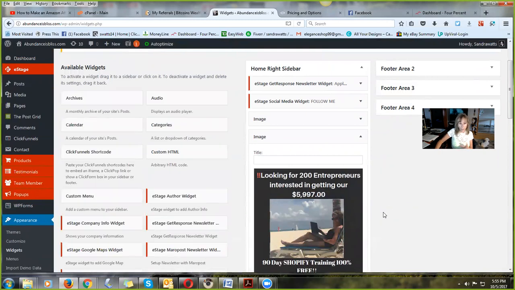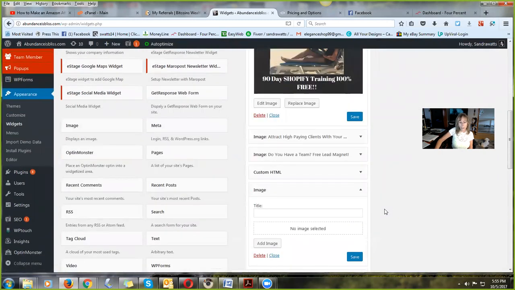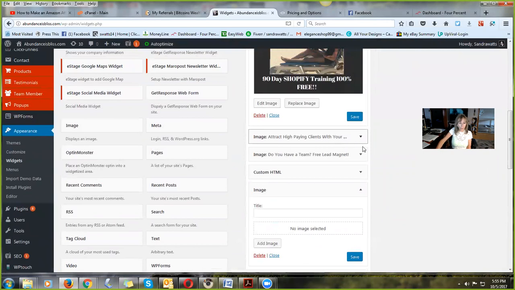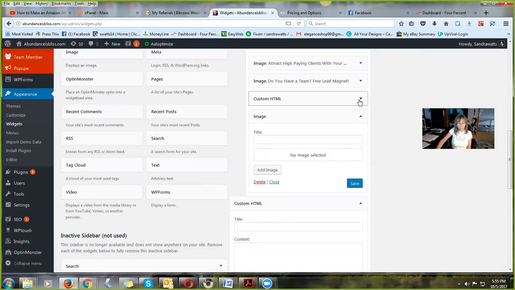I'm not going to save them because I already have them, but what it allows you to do is actually add HTML code. So sometimes you will get a banner from somewhere and it says, okay, copy this code and embed it into your website. Well, this is where you will put it in a widget. And in each custom HTML widget, you just copy the code and you'll paste it. Where did I go? Image, custom HTML.